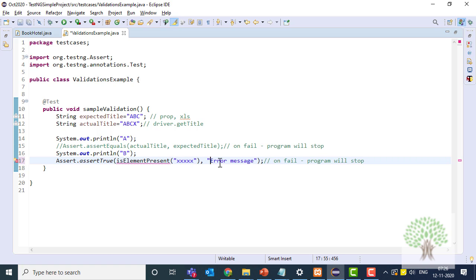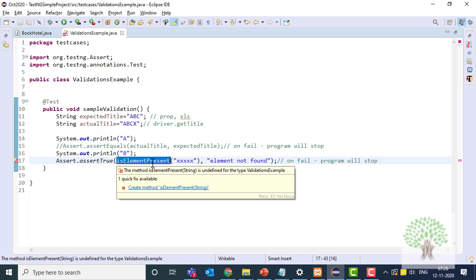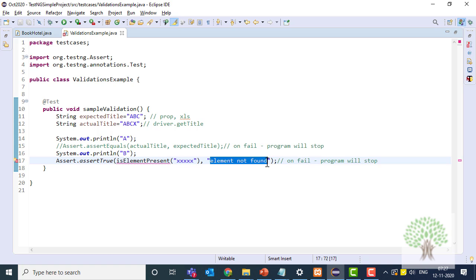If this function returns false, you can throw an error message that says element not found, something like that. I'm not implementing the isElementPresent function right now. If it returns false, meaning the element is not found, you can throw an error message like this in TestNG.